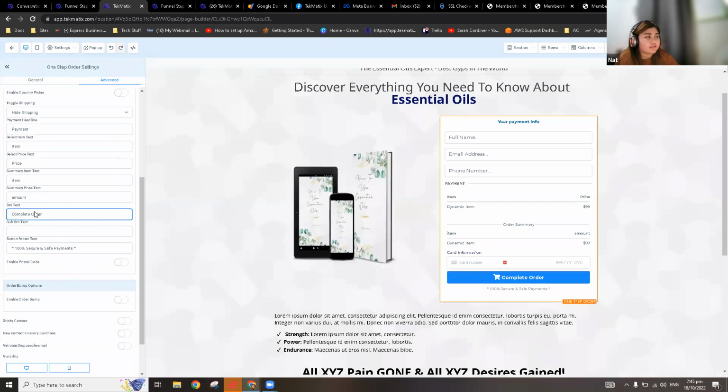So you can actually go around and check on those stuff in here that you want to change. Like for example, for the item, I want to change it as the specific item that I have. So basically Amazon, I'll just do Amazon ebook. And for the amount, you can just do 129, but it basically can populate with the product that you just created. So after that, this is all the information that I needed.